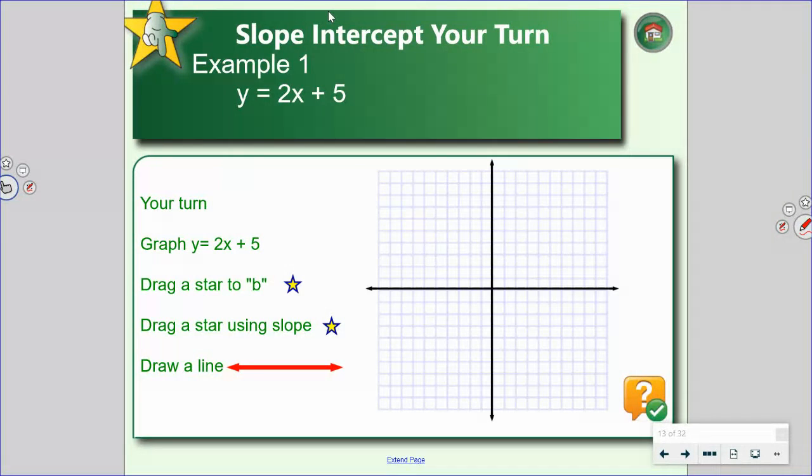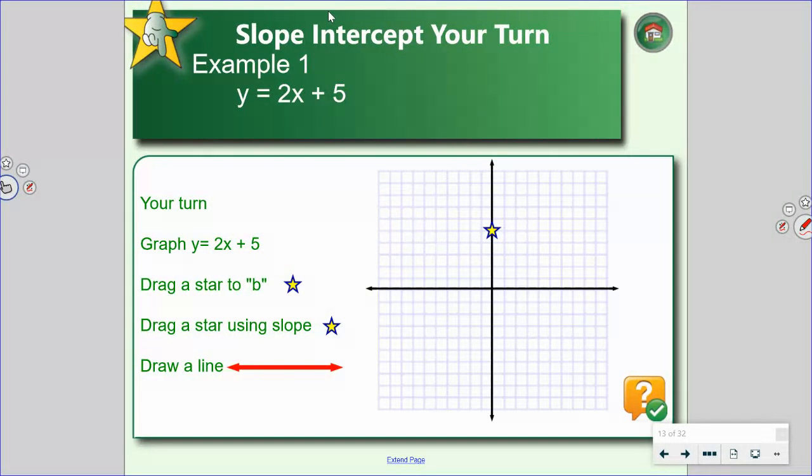First and foremost, let's drag a star to the b value, the starting value. If x is 0, anything times 0 is 0. Hey, look what it says, y equals 5. If you would like, until you get the hang of it, you may write it as an ordered pair, but we're going to look at 0, 1, 2, 3, 4, 5. Sooner or later, I'll get rid of the stars. I really would suggest you guys just draw points. That's my suggestion. You can ignore it if you want.